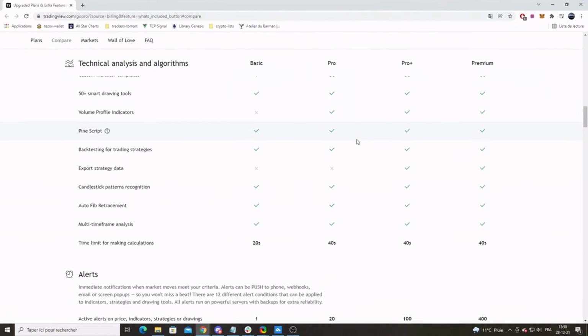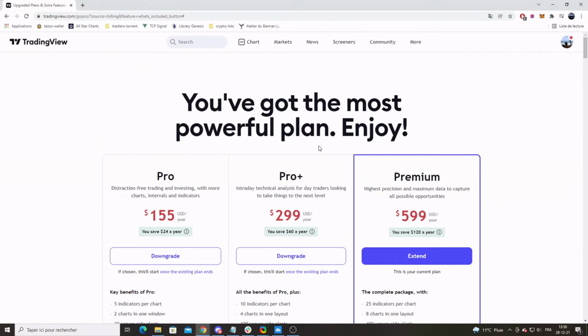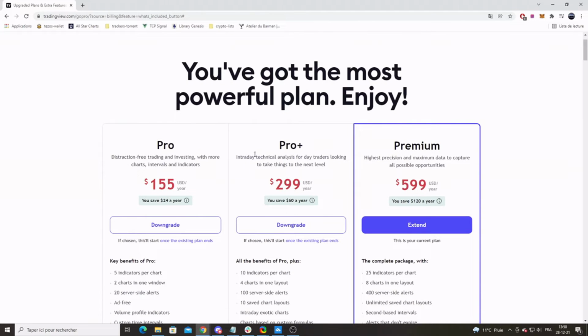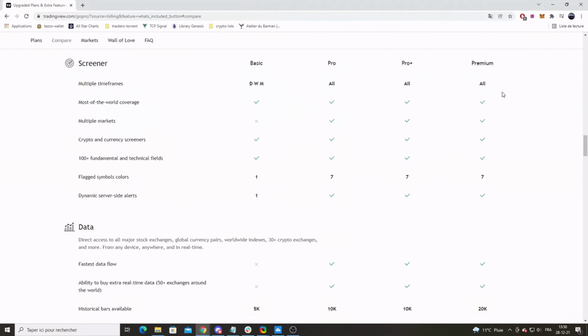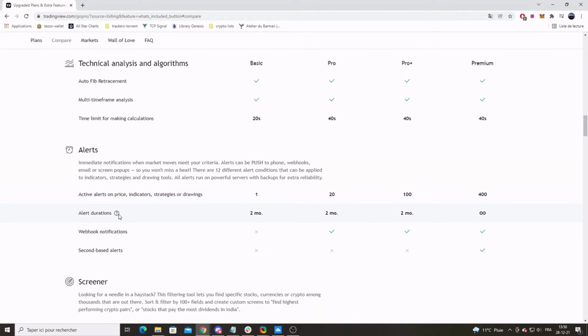If you check here the different packages for TradingView, you have the basic one, which is free. You have the Pro, Pro Plus, and Premium. I took the Premium because in the alerts, the duration of the alerts is infinite. For all the other plans, you have to renew all the alerts after 2 months.